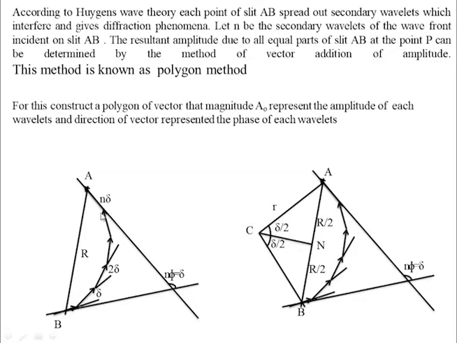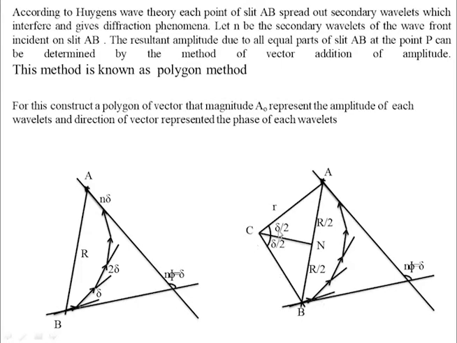And we assume that all this constitutes an arc, and this arc is a part of a circle having a radius R. Normally, if this angle is delta, this angle also will be delta by basic geometry. If you draw a bisector CN to this triangle, this angle becomes delta by 2. It is a perpendicular bisector, and this side is the same. These are similar triangles, these two sides are the same, and this side is equal to the radius of this circle.